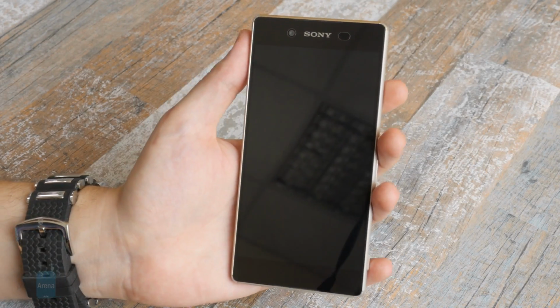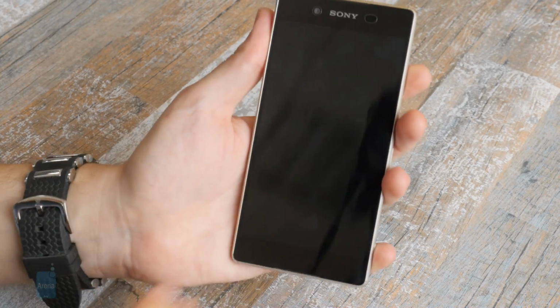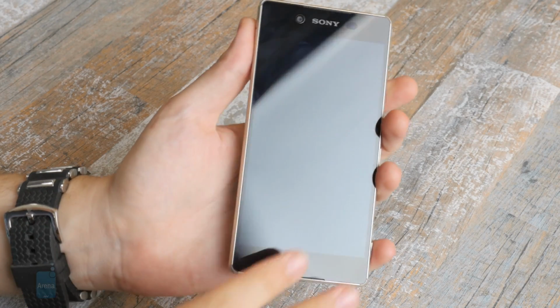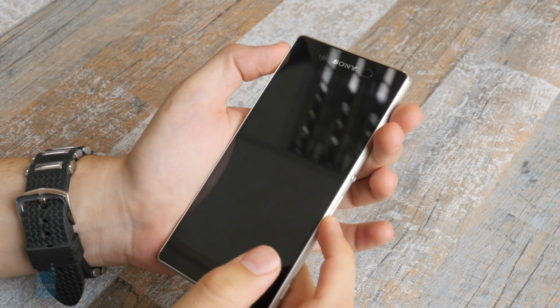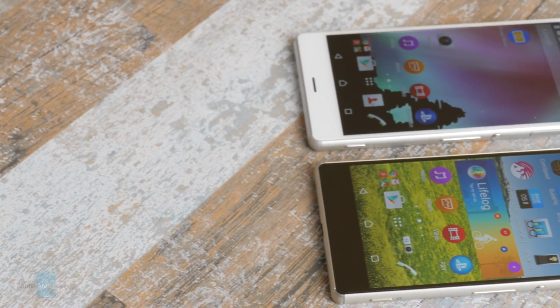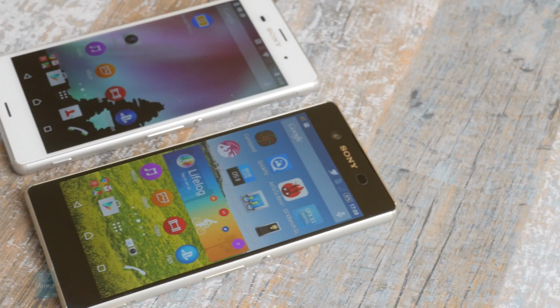A more serious complaint would be the complete finger magnet of a glass used for the handset's front and back panel, and while we're at it, the volume buttons feel quite anemic, lacking width and travel. But on the side of good news, the Xperia Z3 Plus is thinner and lighter than its predecessor, although it still makes for a big smartphone.